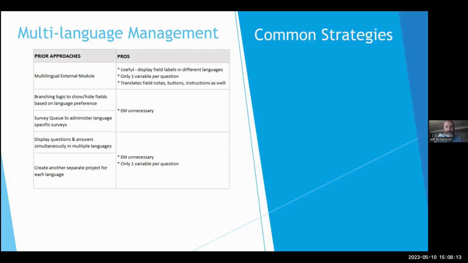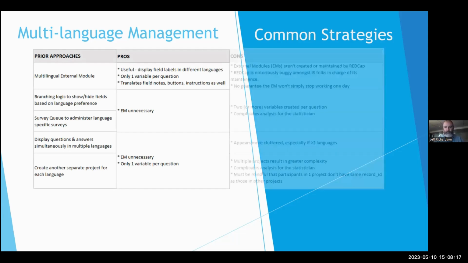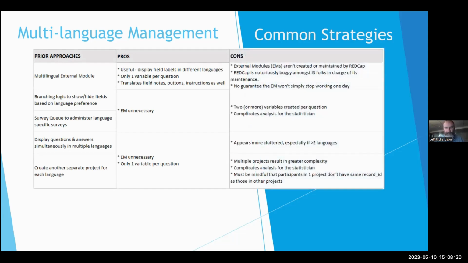Two or more variables are created per question with this method. The survey queue could be set up the same way and include logic to show the appropriate language surveys to each participant. This will also require at least one extra variable created per question per language. And if there are hundreds of questions, this creates hundreds of added fields, complicating any analysis that would follow.